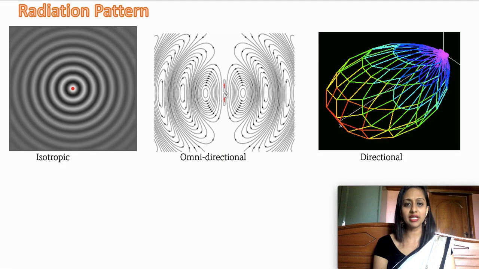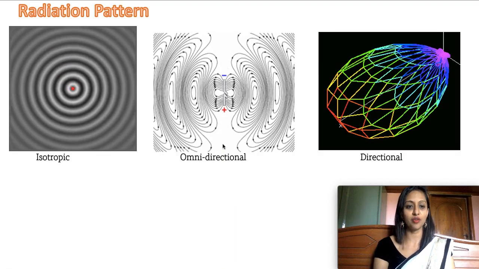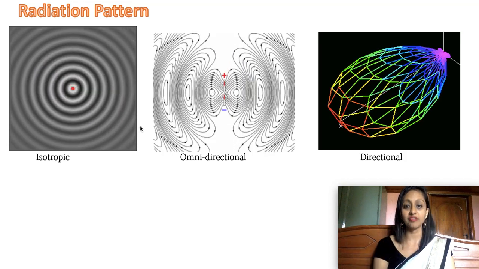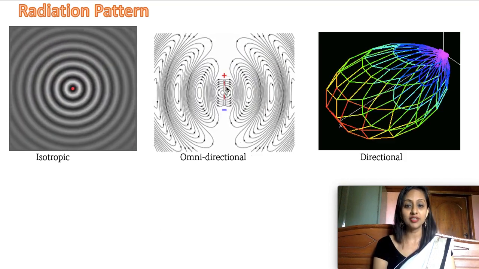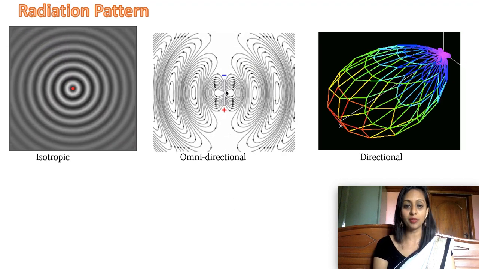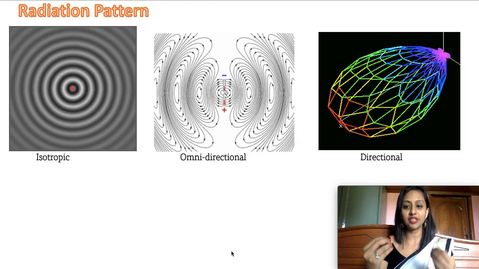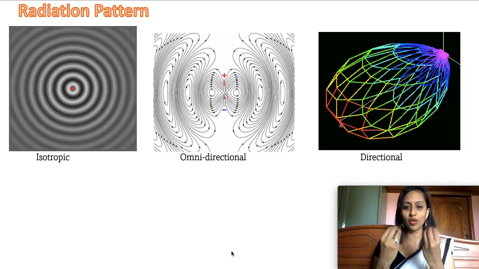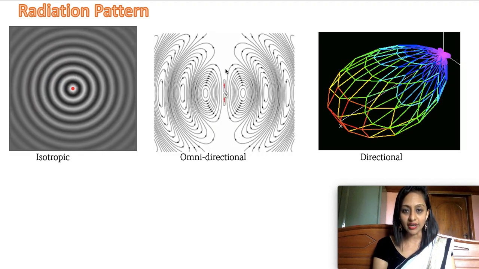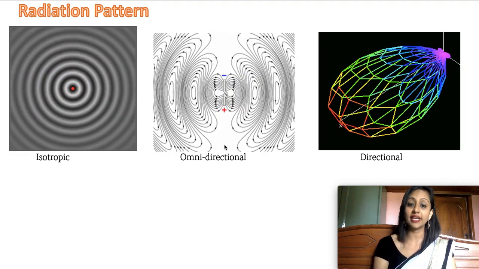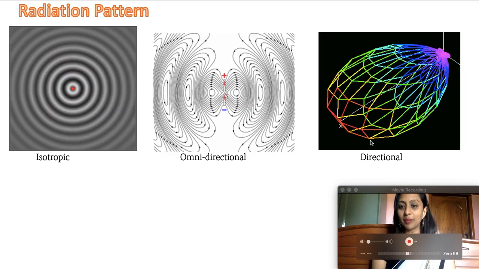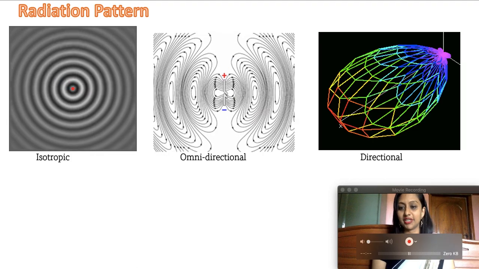So if I want to picturize the same thing in animation form, isotropic is just the antenna radiating in all directions. Whereas an omnidirectional, look at this, this is exactly a dipole antenna. It toggles between the positive and negative charges, right? So when one toggle happens, one radiation is put out. So the radiation in this direction is not there. So this is called an omnidirectional antenna. Directional, any antenna which is putting out in one particular direction is called a directional antenna.